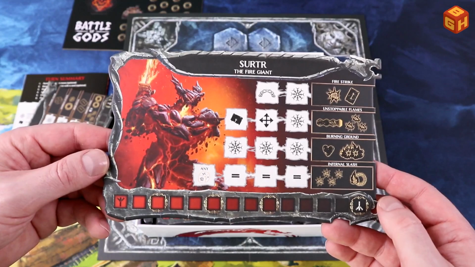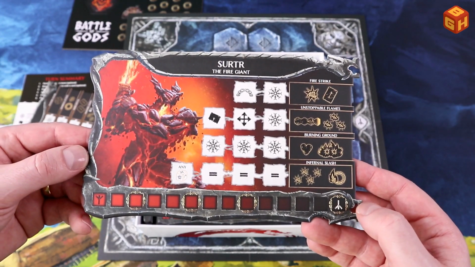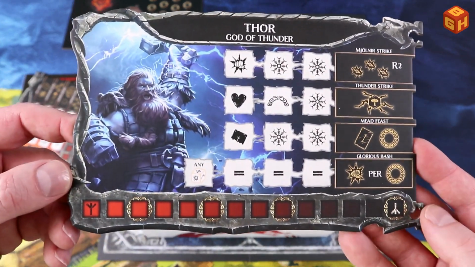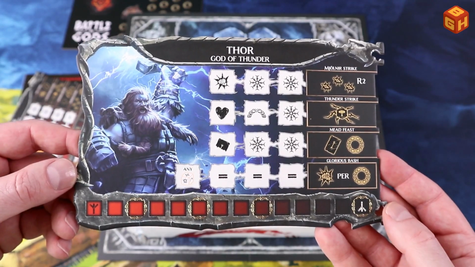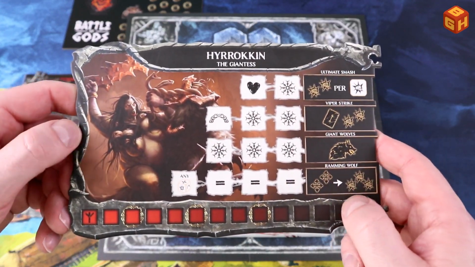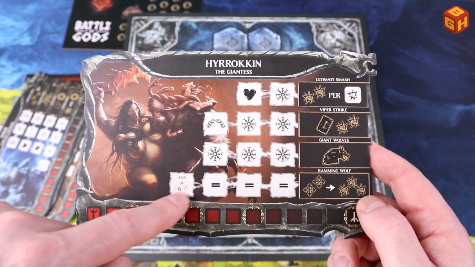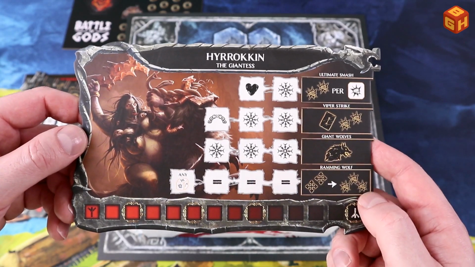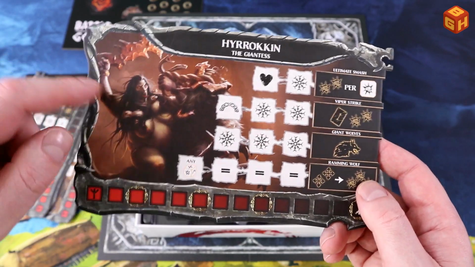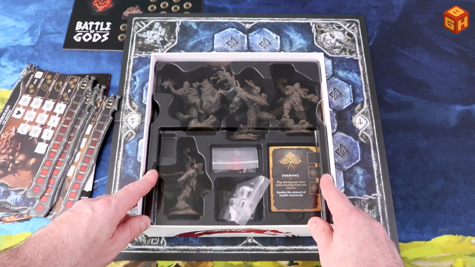Here we have Surtr, the fire giant. Looks cool, like the art. Here is Thor, the god of thunder. So you have that. And Hirokin, the giantess. She's riding some kind of wolf, I guess, or some kind of beast. Yeah, I think that's the jaw there. Oh, that's pretty cool. And these are the minis inside.